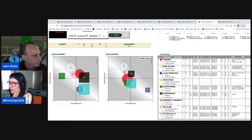I mean, the five and the six on the plot, they just have questions, because they look good on the plot, right? But a lot of their form is being taken from, like in the case of the six, those synthetic races at Golden Gate. He didn't run nearly as strong on the dirt last out. And then the five is also questionable to hold that form at this distance and on the dirt. That's just the questions with the five.